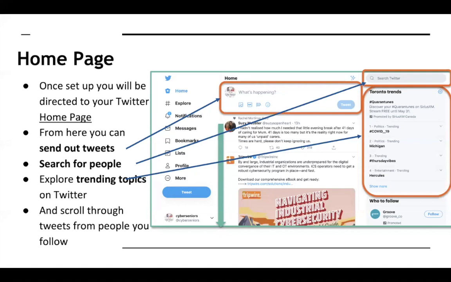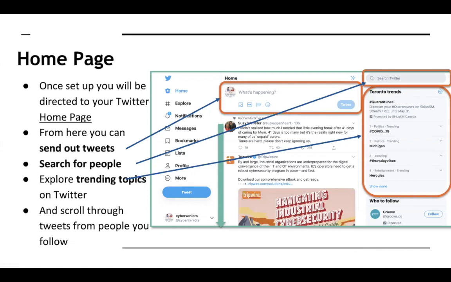When you click on search, Twitter will naturally show you options of what is trending at that point in time on Twitter around the world. So what you see here on the page is what the system will naturally reflect depending on things we used while signing up. If I am based in Toronto and I added that, it will show me the latest Toronto trends that are tweeting on Twitter at that point in time. And I can always click on them and see who and what people are talking about.